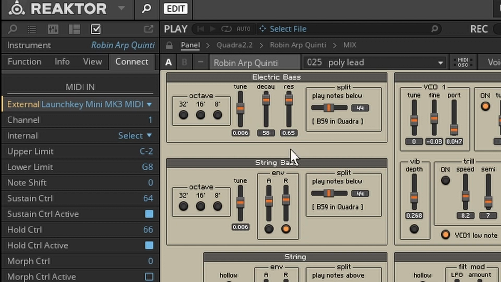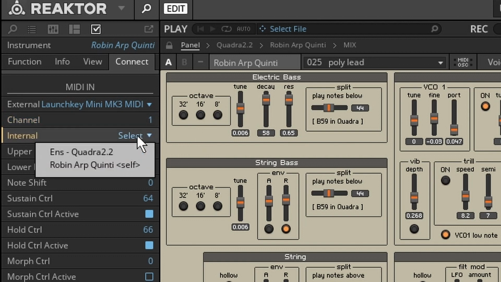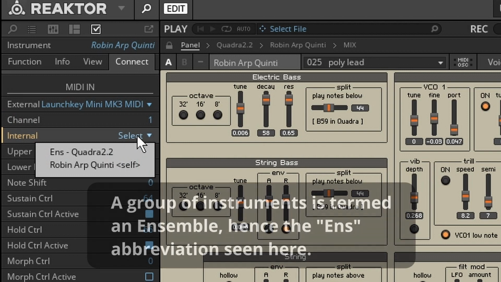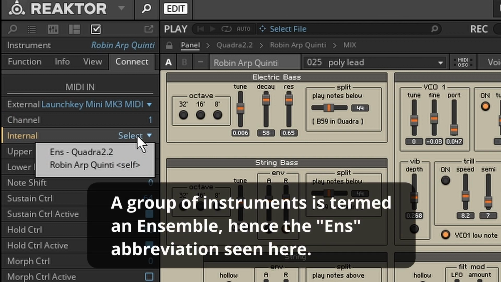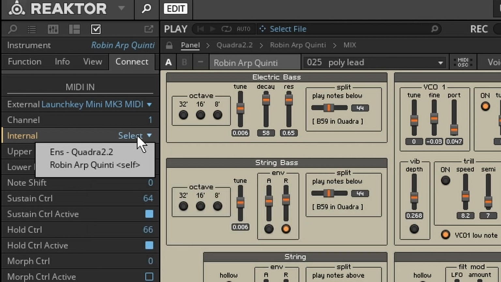Yep, same thing. The channel it's coming in on, again, I could set up Omni or any specific number of channels. What I'm doing is clicking and dragging here to set this. So I had it just set on channel one. And you can also set it to receive internal MIDI from some other instrument or part of an instrument. This is how you can have a sequencer instrument in Reaktor play a synth instrument in Reaktor. And things can get quite sophisticated here.